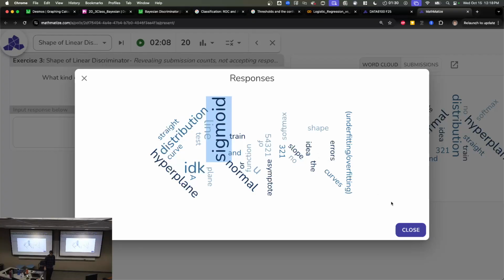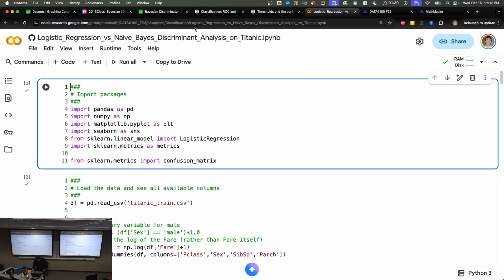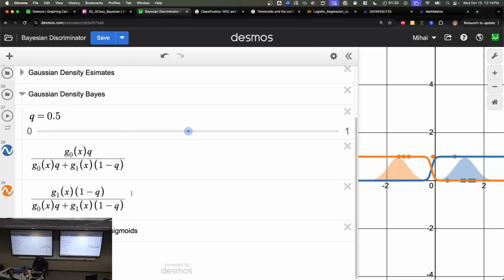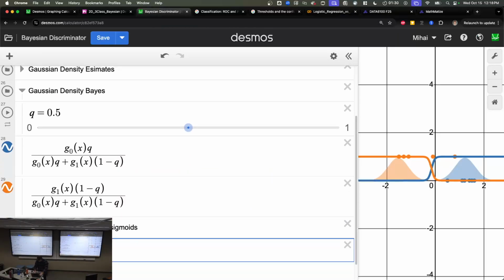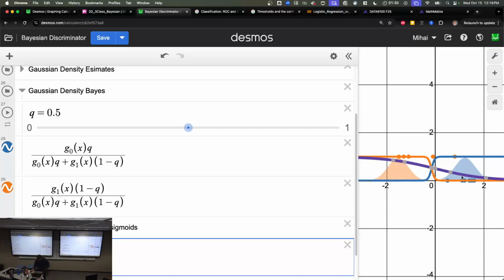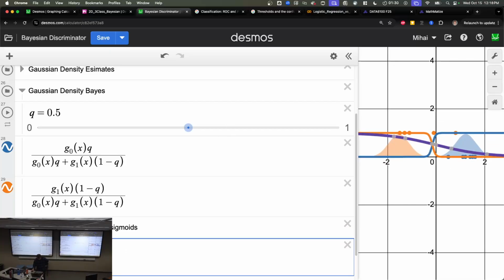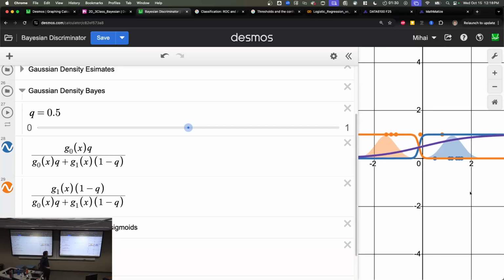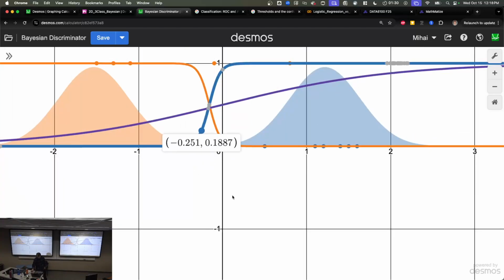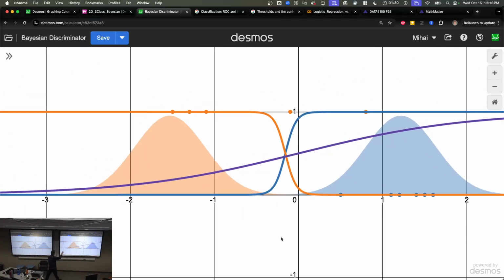It is a sigmoid. If you remember, the sigmoid function is the function 1 over 1 plus e to the x. That's the sigmoid function. Okay, I guess this one is going the other way, so you put in a minus sign. Okay, the blue curve now is like that. So the blue curve is kind of like a compressed sigmoid, right? So the regular sigmoid is the purple. The blue is a kind of a compressed one.